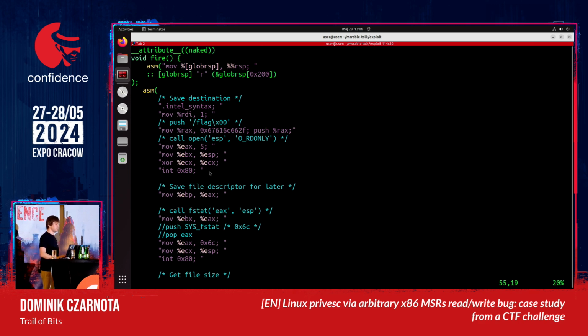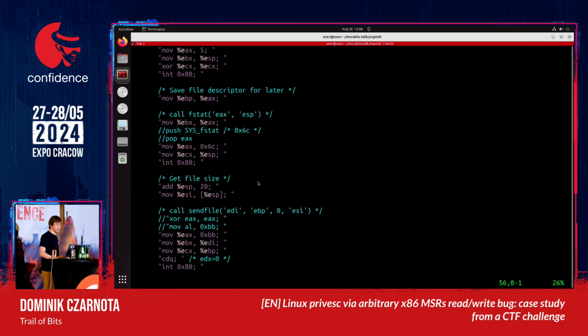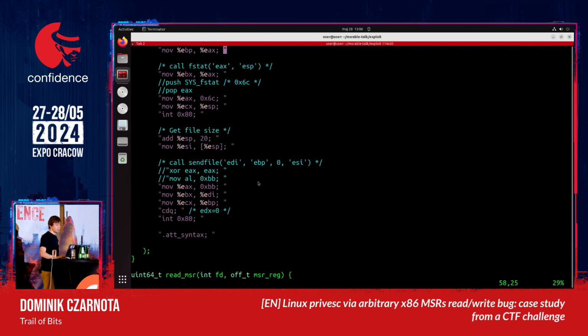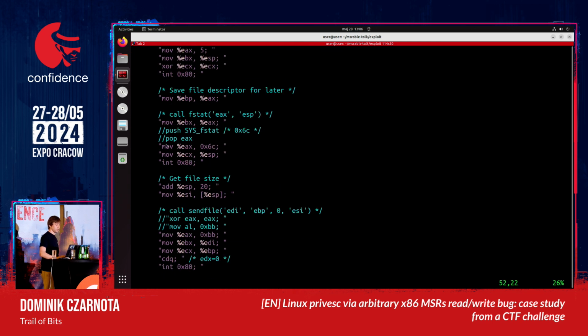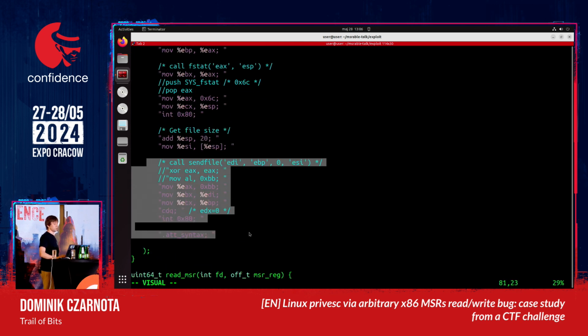And since the handler for this kind of syscall, 32-bit syscalls, is stored in a different model-specific register, we can use it. That's what I did, and it works, as you have seen. Here are a couple of syscalls that are basically opening a file, getting its size, and then sending it to the console.